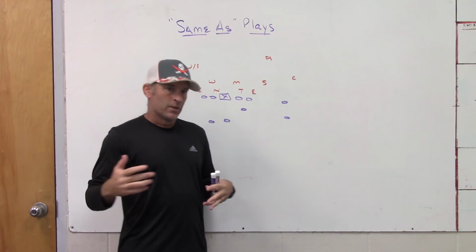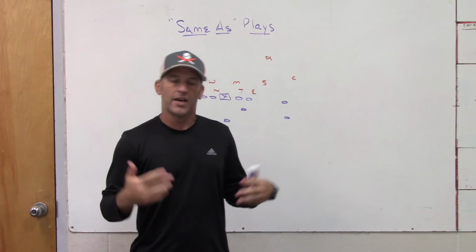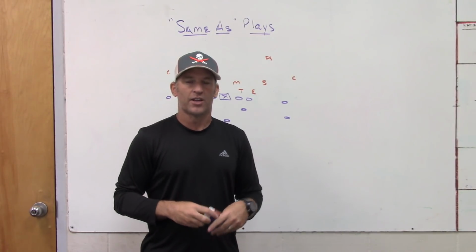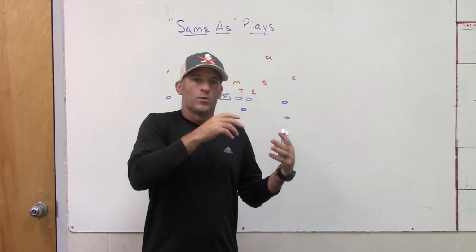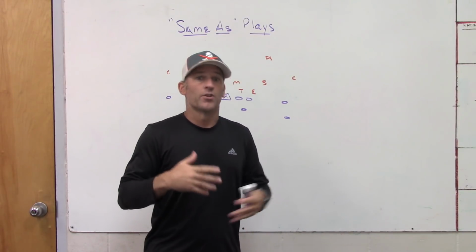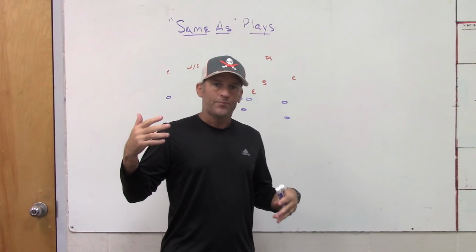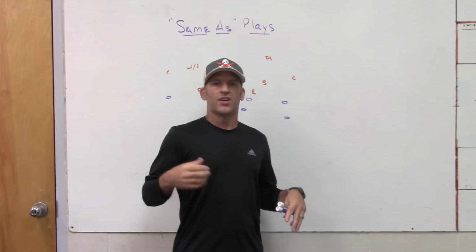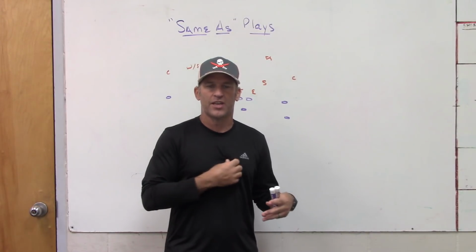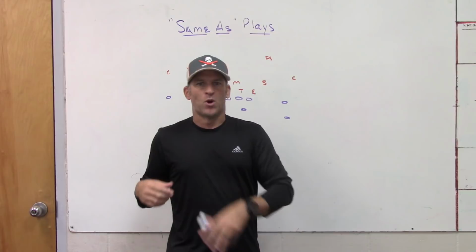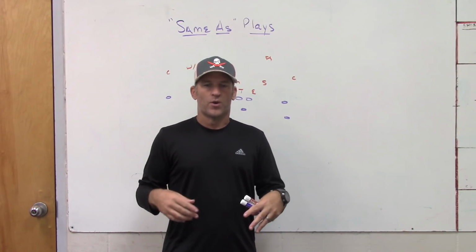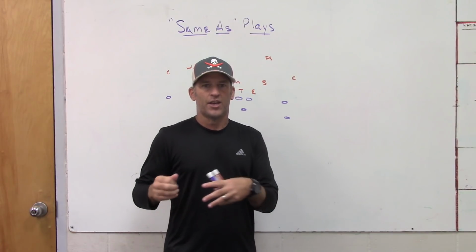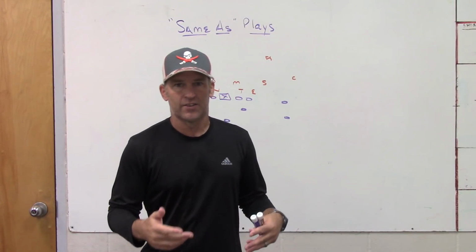So when they see that certain motion or whatever it may be, they think they're getting a certain type of play, but you've got 6 to 8 different things that you are building in. So that window dressing or eye candy, whatever the motion may be, now becomes a little bit different, because when you get that motion, you've got 6 to 8 to 10 different things that you can do off of that motion. So the defense can't just say that with that motion comes these 2 plays. When they rotate or handle the motion, they have to understand how they want to handle it, because you've got things off the same motion built in that can attack the defense.